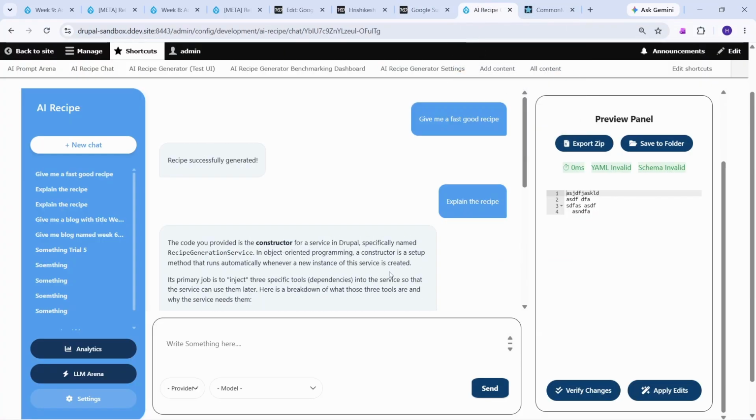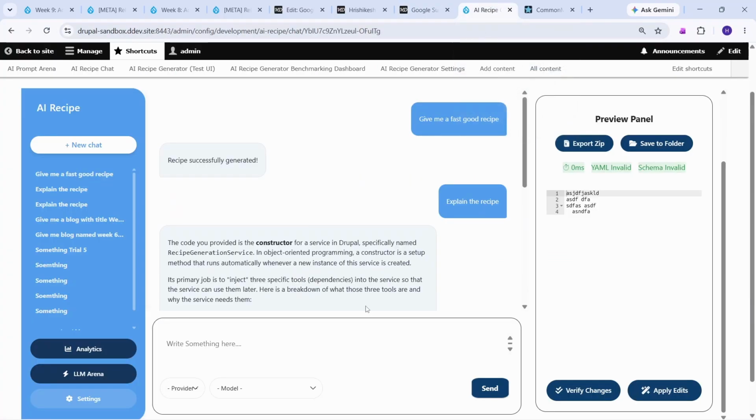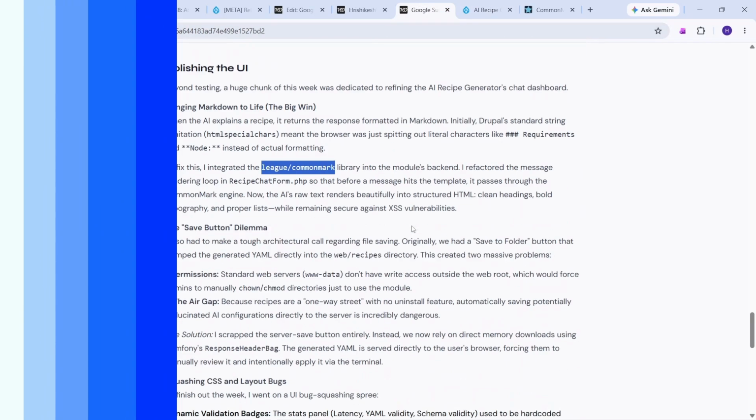We also had a couple of UI fixes. Now you can see this page does not move horizontally, just vertically. Earlier it used to move even horizontally when we loaded a recipe. And the last change is the chat UI, which was earlier not that good. We have improved the UI and added the bubbles and everything, which is more proper. So this is all about the changes that we have done this time. Thanks for reading this and catch you up in week 9.